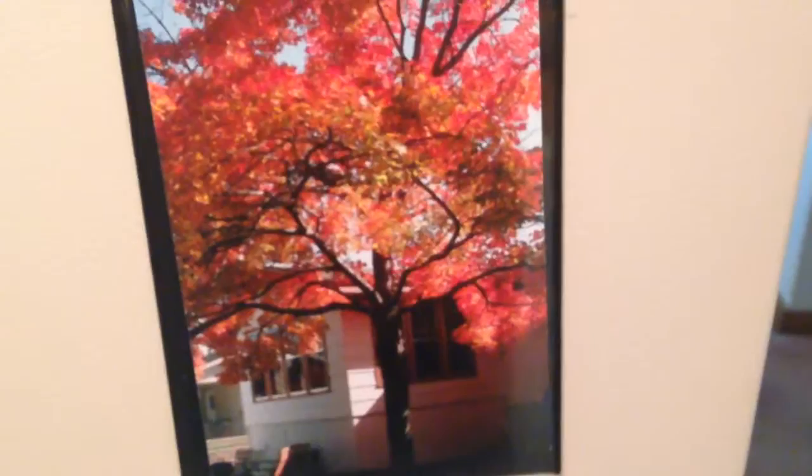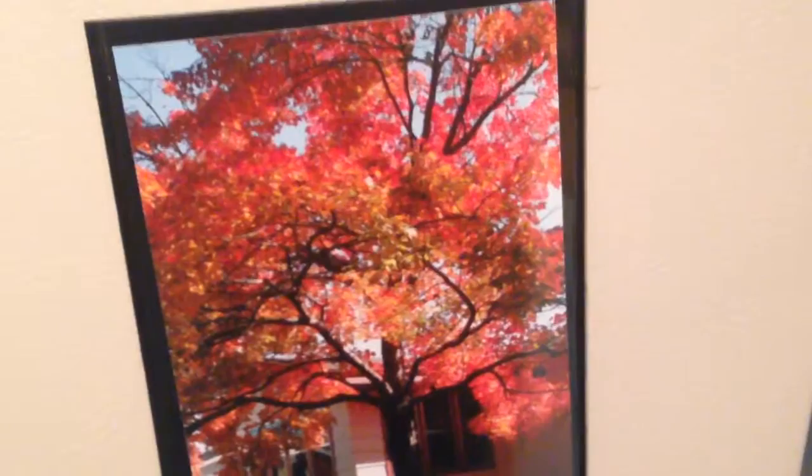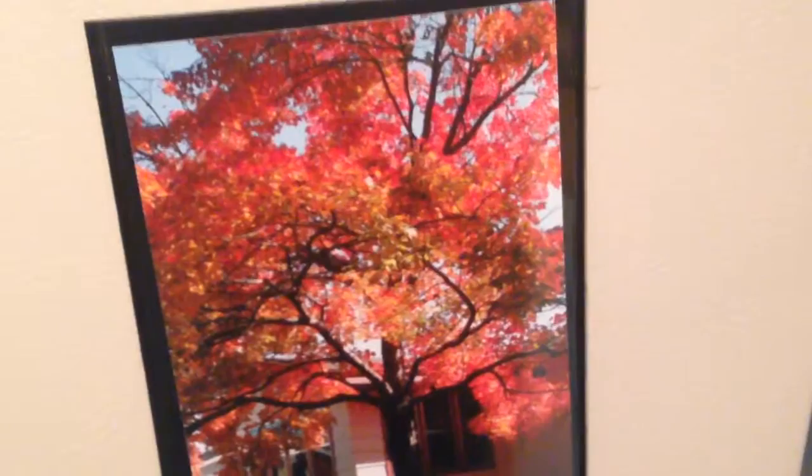So this is actually a fridge magnet. This is the tree that used to be in the backyard that kind of overhung the porch as you can kind of see in the view. Had to cut it down this summer. It actually, sadly, was struck by lightning a couple times. So as a result of that, had to cut down what was probably the most beautiful tree in the yard. But it was nice to have it for all those years.